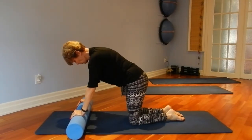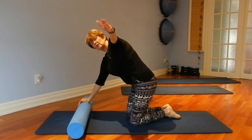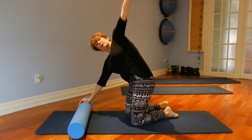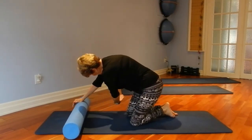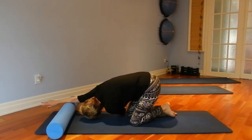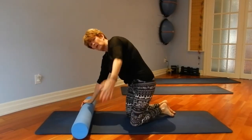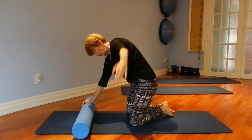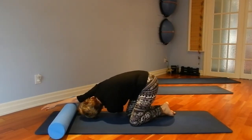So from here, we're going to take your arm out to the side. This is a rotation. The arm just adds to it. So open the body up and wrap the arm around the body. Peek under your arm and roll the foam roller away from you. Inhale, come up, open. So it's a spinal movement. The arm just happens to be a part of the exercise.